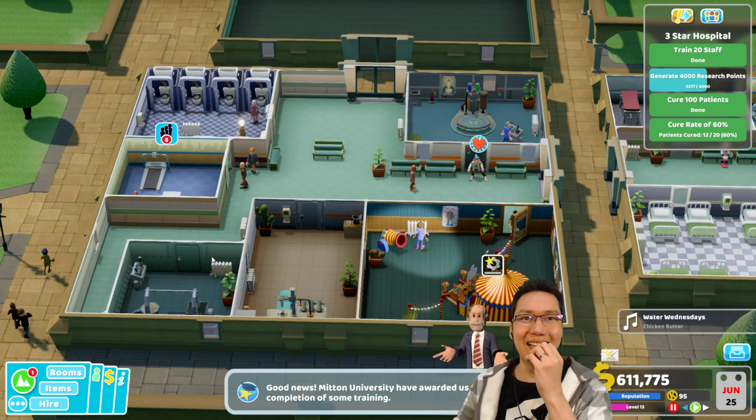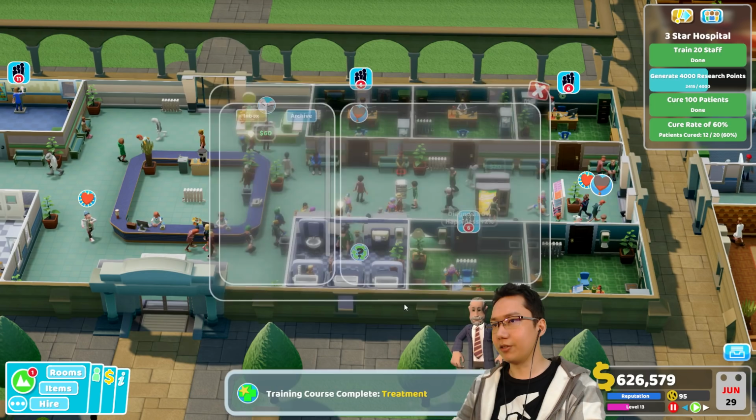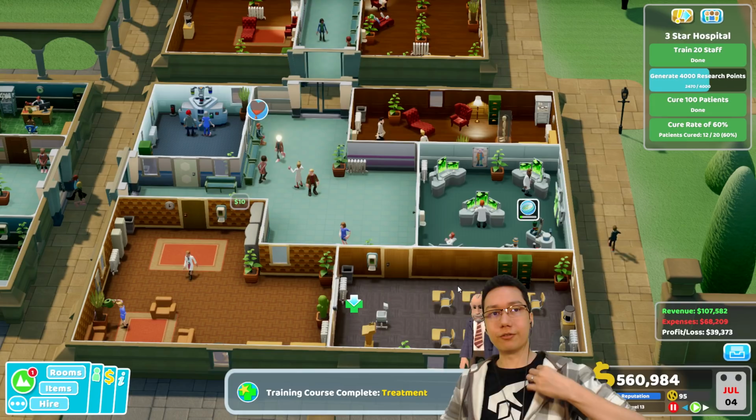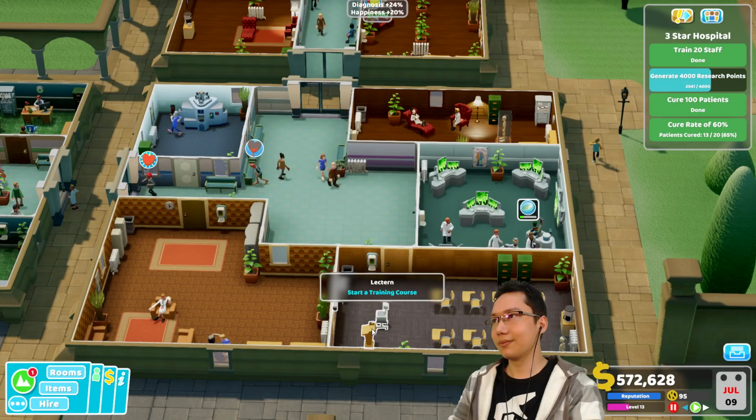Build the X-ray? You know, I think we're okay. Our cure rate is already at 60%, so it should be fine. Promote, promote, yes. Training course completed, treatment, okay. We're at 2,500 research points. Mega stream today? No, no. We're just so close to winning. And by winning, I mean getting 3 stars.